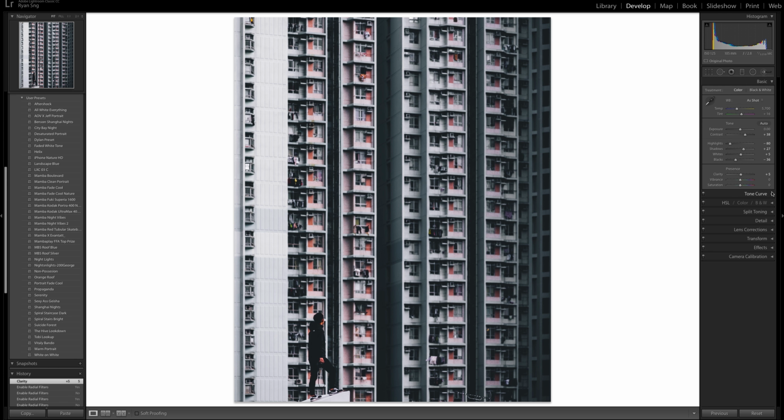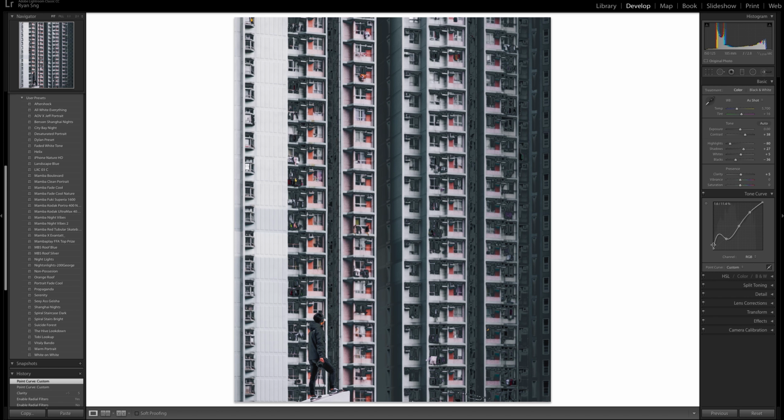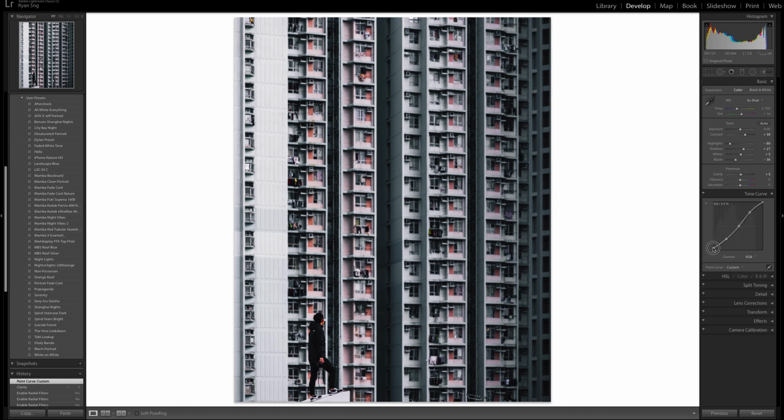Okay, and then moving down to tone curve. A lot of times in my pictures nowadays, I don't actually like to put a lot of fade into my edits. So what I normally do is I would bring it down. The end point, the last point on the left, is what determines the fade. So if you want it to be more faded, all I have to do is just click on the point and then bump it up, and it adds more fade.